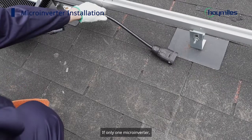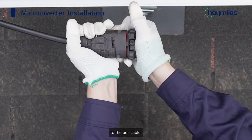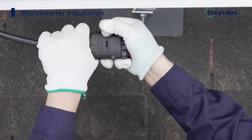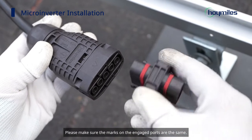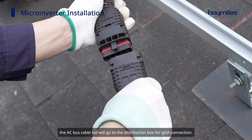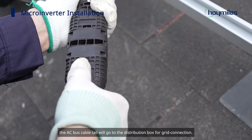If only one microinverter, engineers can connect the microinverter AC connector to the bus cable. Please make sure the marks on the engaged ports are the same. The AC bus cable tail will go to the distribution box for grid connection.